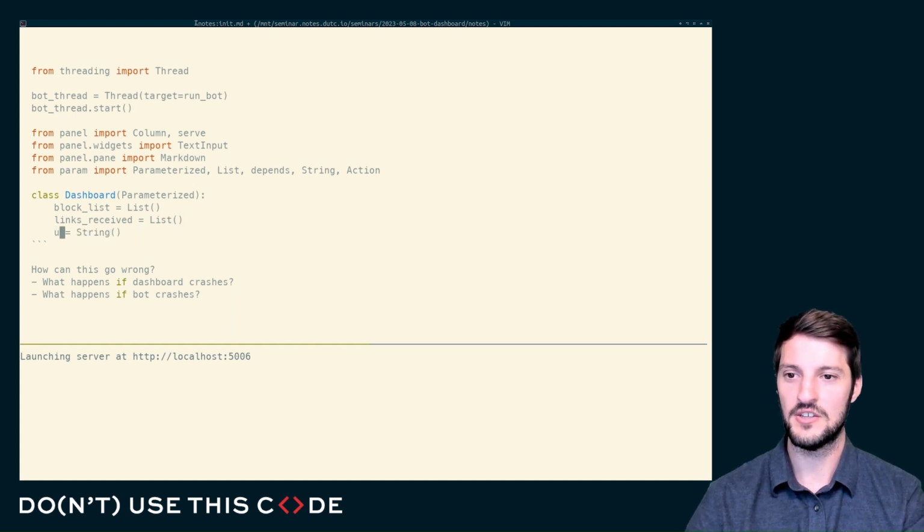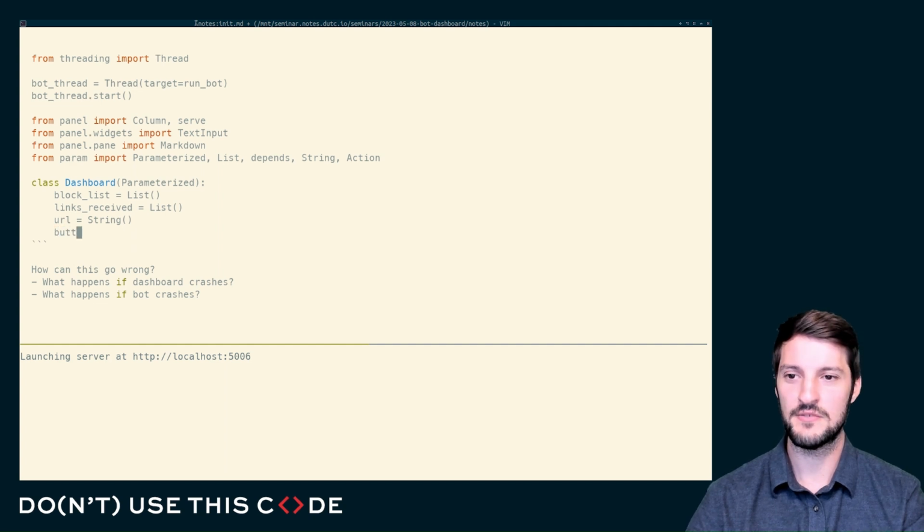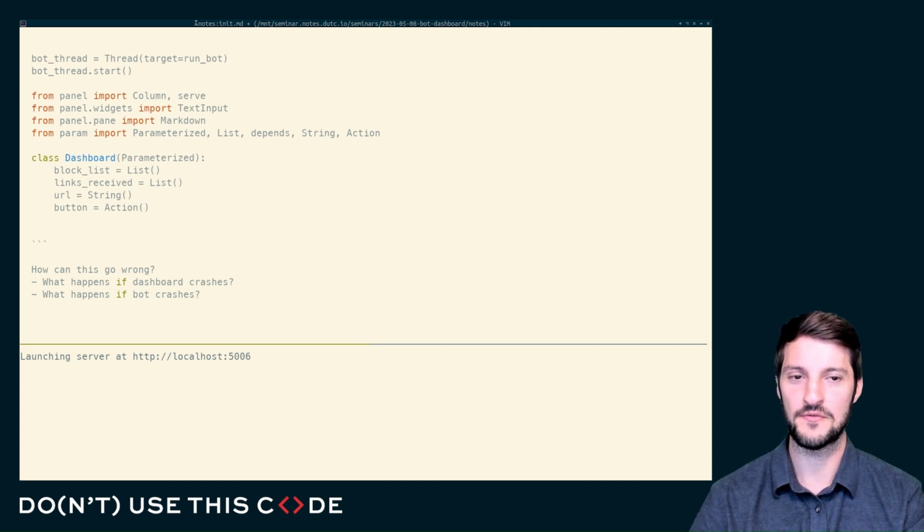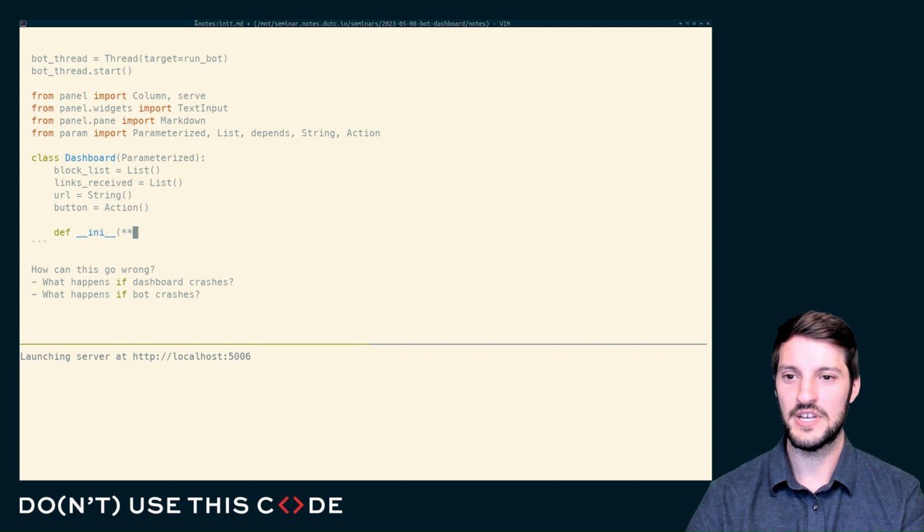And this will be my URL. And then we'll have a button, and the button's an action, and this action will be triggering an event that I define here on this class. Let's go ahead and create my panes. So these parameters will boil into our widgets, into the things that we can control, the statefulness, and then we'll want to create what contains the output here.